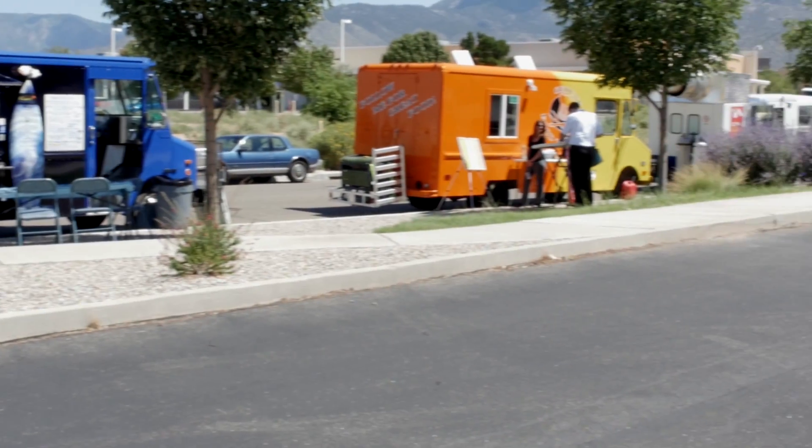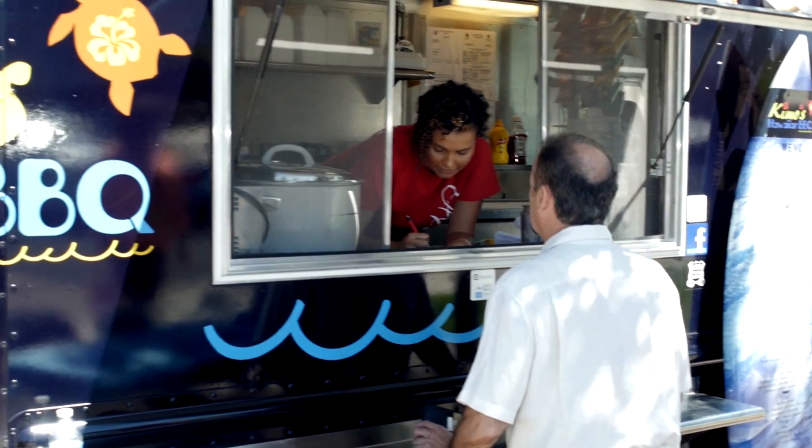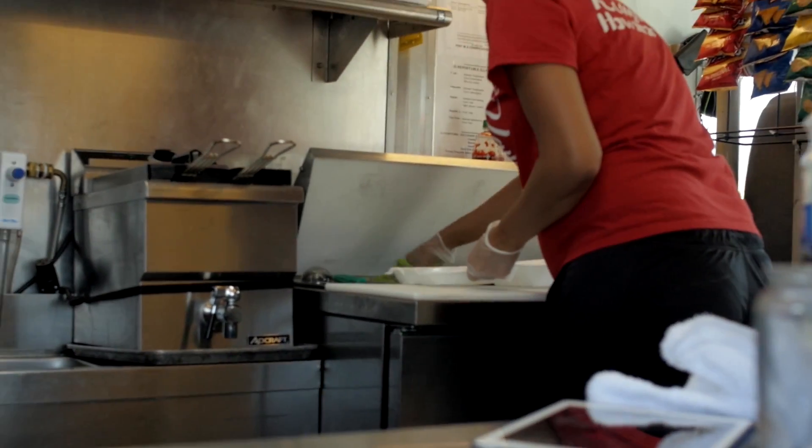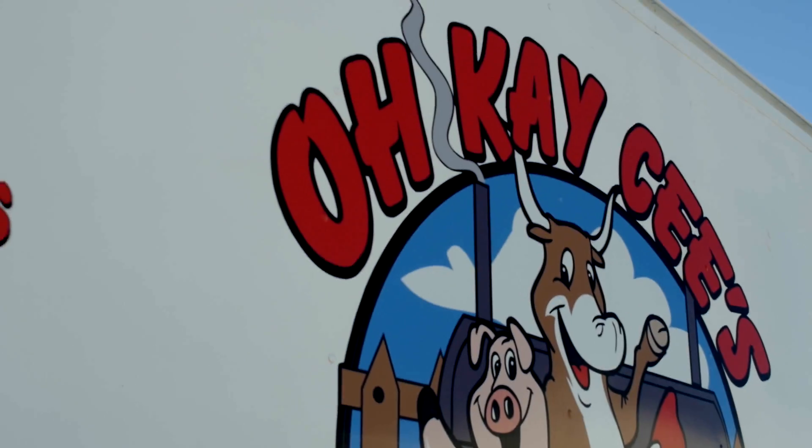Let's take a lunch break. One of the unique amenities of the park is also a growing cultural trend — food trucks arrive daily to provide a fast and convenient way for park employees to grab a bite. I'm partial to the Korean tacos. They're awesome. They're here every Monday, so I come every Monday. It's convenient. You don't have to go all the way out to Central to find something to eat, and it looks a lot more healthy than a lot of the fast food places around here. It's wonderful to have — it's nice to not have to go to the same place every day.